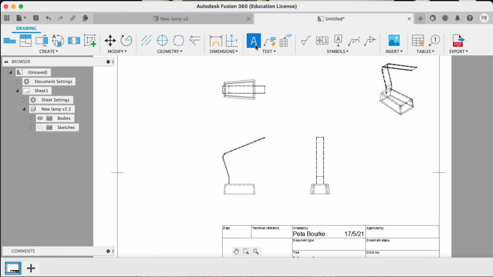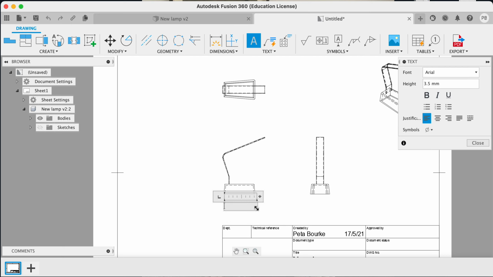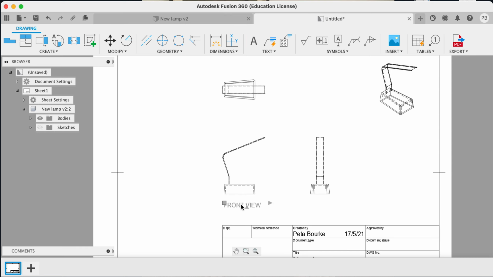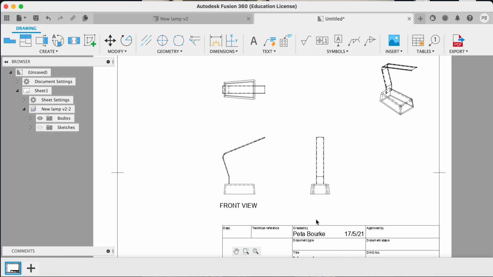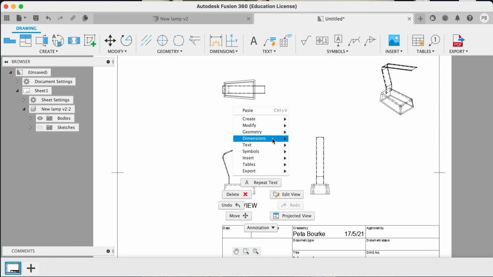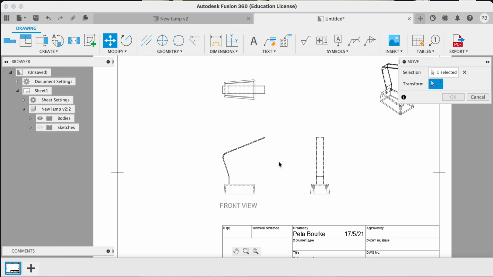And now we need to go through and put some text in. So this one here, just dragging out a text box, capital letters, and we're going to put down front view because it's the one with the most detail. Just drag your box out so it's all in one line. And what you can do, you can just click on that and go copy and paste. So we just look for copy, and then we can just go paste. You can also just use Command V and you just slide that across.